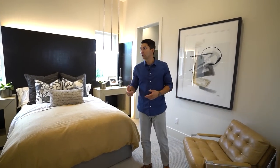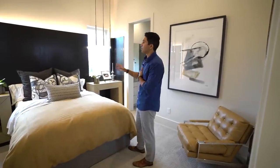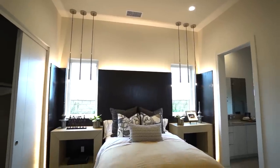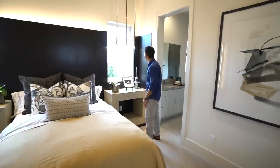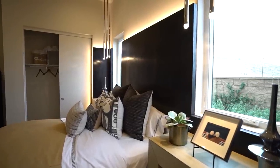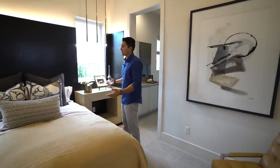This first bedroom can serve as your in-law suite, guest bedroom, or whatever you'd like. First thing I see are all the light features — three modern light fixtures hanging down from the ceiling on both sides of the bed, as well as a backlit light over the wood element on the opposite side where your closet is, giving the room a lot of character.